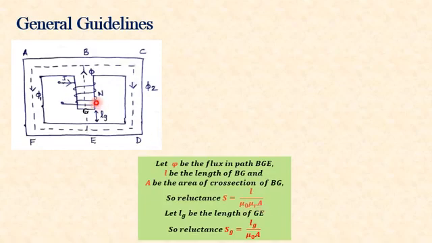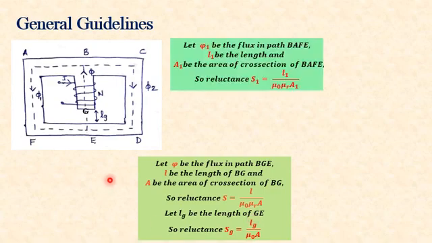And similarly, if you are taking the air gap, through this gap also the same flux phi is passing. And let Lg be the length of the air gap. Then the reluctance of this air gap, that is Sg, is equal to Lg by mu 0 into A, since in this case mu r equal to 1, since the material is air. So that's regarding the reluctance of the central limb.